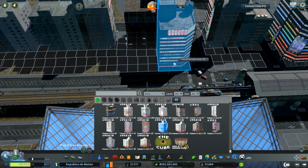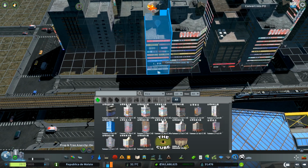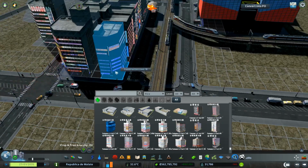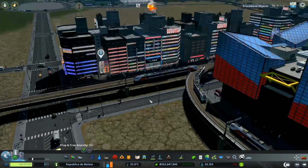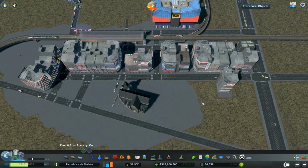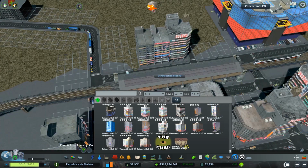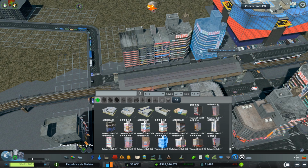Anyway, I just put that in there so there'll be some sort of contrast to break the monotony of these Chinese buildings I'm putting in, and it does a good job of just being this large mall. If I can find another one in the workshop, something similar, I'd do the same. I'd put something next to it, but for now I'll just fill this in with buildings, and we'll work from there.